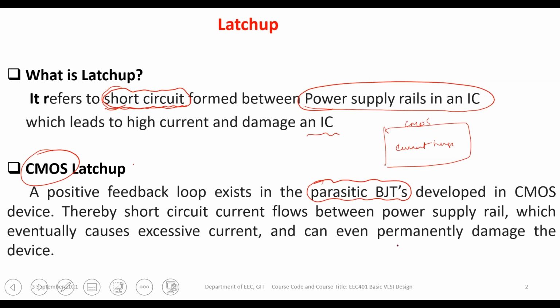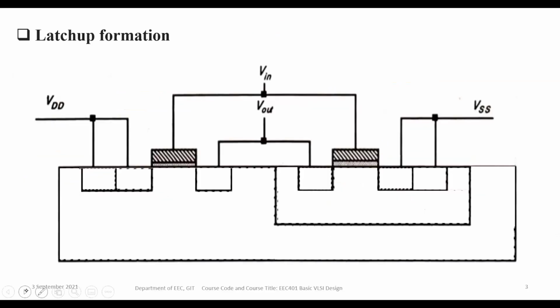So let us see, in the case of a CMOS inverter, how the parasitics will be developed. If the parasitics are on, how much current will flow, and if the current is maximum, what will happen? And if you want to reduce that problem, what are the different remedies? These are the things we want to notice. Okay, so let us consider how the latch-up is formed in a CMOS device.